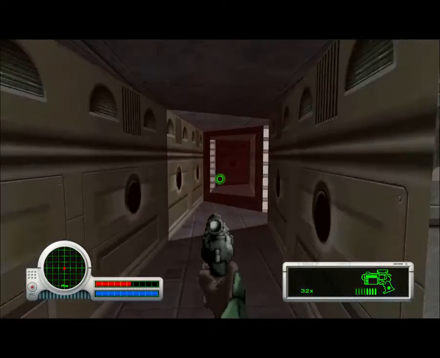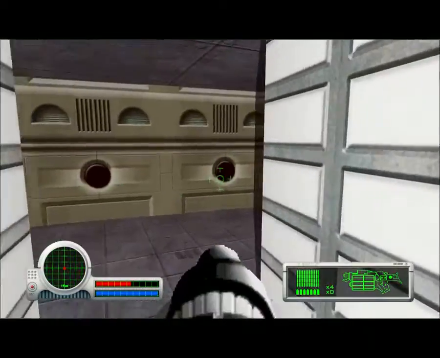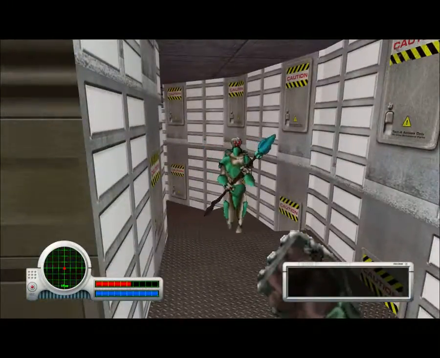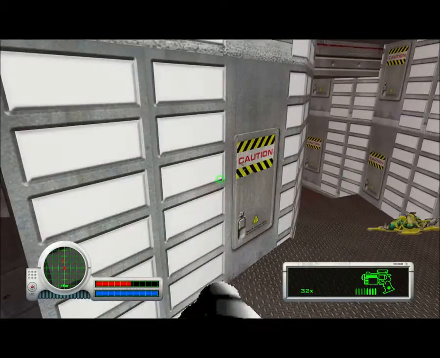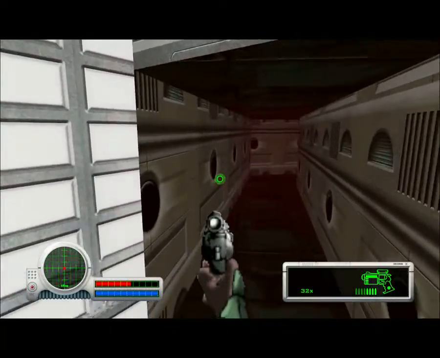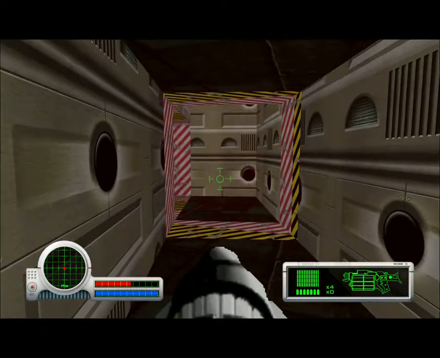But these pistols may not look like much, but once you get a secondary to use, and you're good enough at aiming, they're actually quite nasty, especially in multiplayer. Someone who is good at aiming with the pistol is actually pretty dangerous in multiplayer.